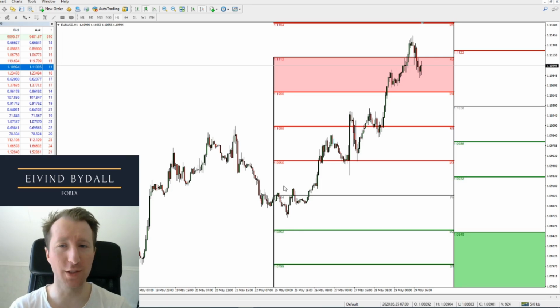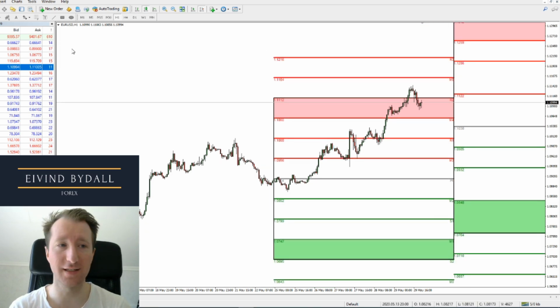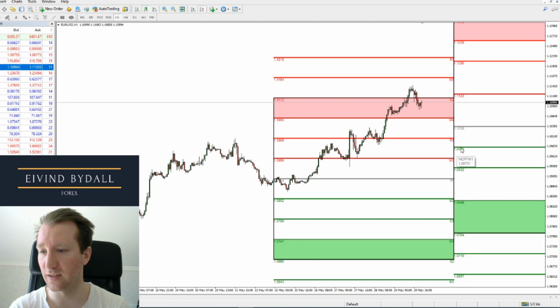Here we have EURUSD in front of us. Just a brief introduction. This is one of my live accounts on Traders Y. We have this price here, this red line here, as 11.22 as a sell price with a target of the green area of 108.48. For buyers, we have the area between 10.38 and 109.85 up to 12.59. So this is the sell, this is the buy, and this is the buy area. This is the sell area, and this is their targets.